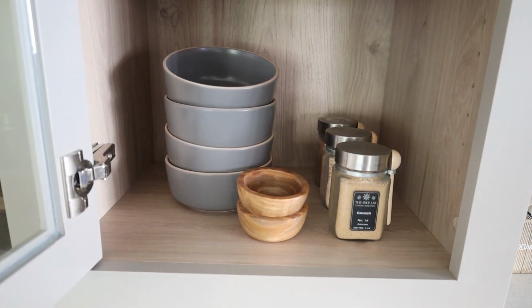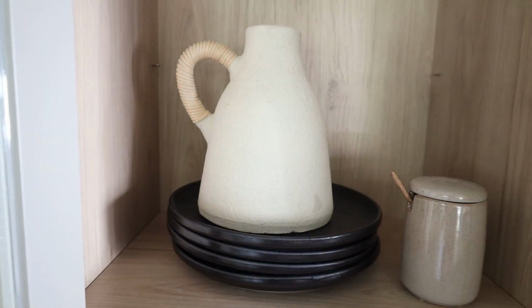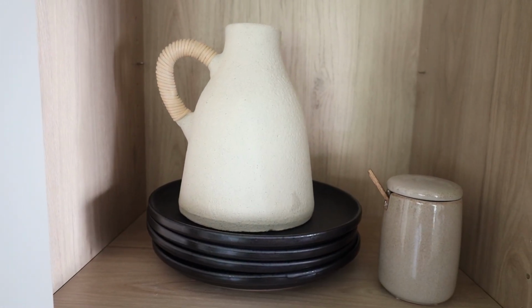It's got the plates, the bowls, the cups, and it comes in black, white, a couple of colors, and the gray. So really pretty, really modern and simple. And then the fun vase on the counter, it's like that found artifact look. It should be back in stock soon. I will include that. I love this piece. It's nice and substantial. Feels really earthy and just adds a lot of character, I feel like, to the kitchen.